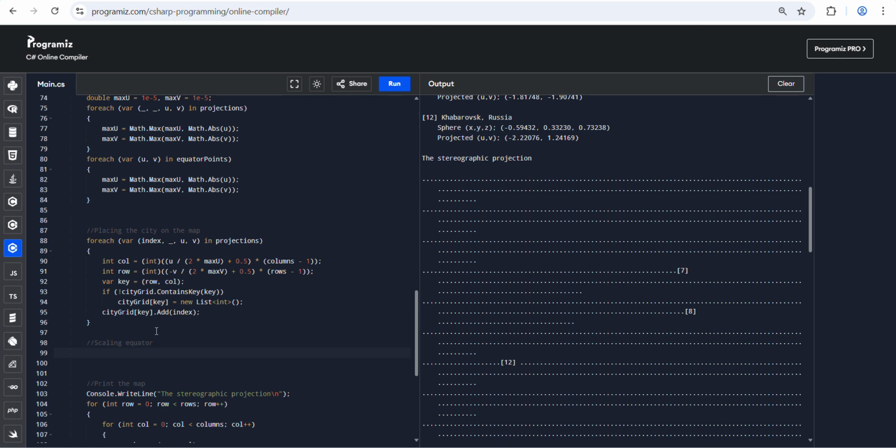So let's create this. Remember, this is a circle we're dealing with, not a simple list of points, so we can't use a for each as we did with the cities. We have to register the points using a hash set. Remember, a circle is a load of points. That's all a circle is.